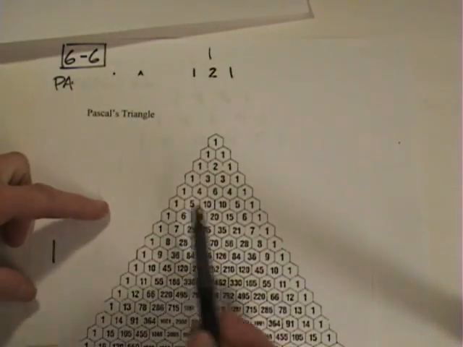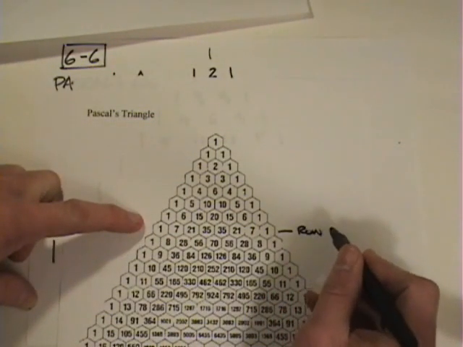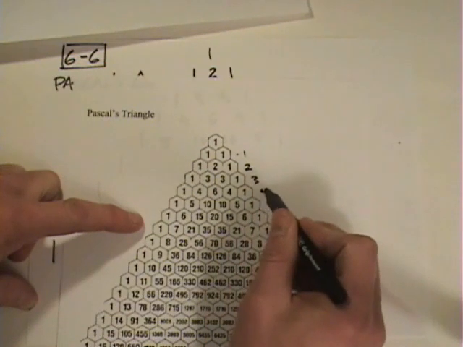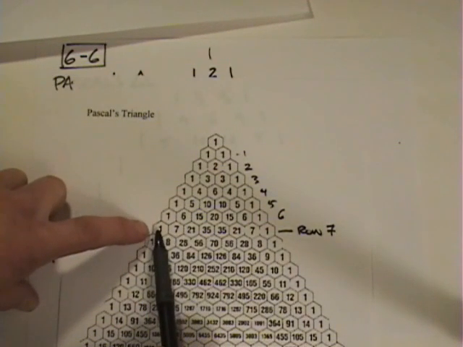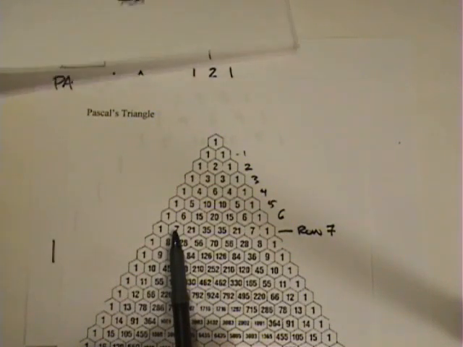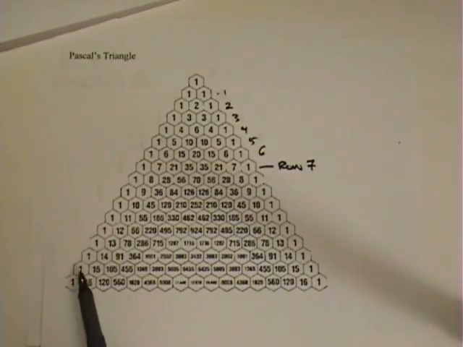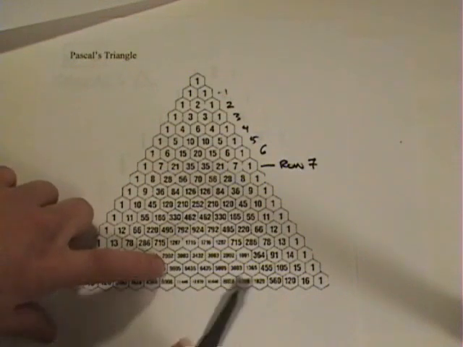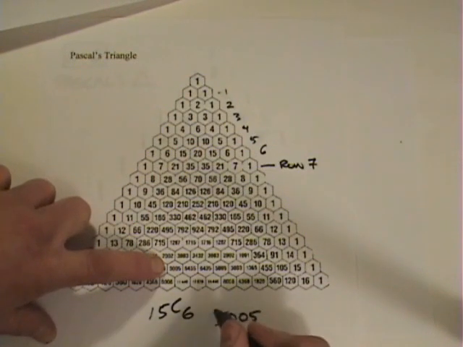Well, if you look at our numbers for nCr, this is our 7th row right here, okay? And we count rows from the top after skipping the first one. So this is row 1, and this is row 2, and this is row 3, and 4, and 5, and 6, and there's row 7. So if row 7 can be found by 7C0, and that's 7C1, when we want to go to 15C6, we go down to row 15 here. I'll scoot that up a little bit. Here's row 15, and so that's 15C0. 1, 2, 3, 4, 5, and 6. 15C6 is 5005 from Pascal's triangle.